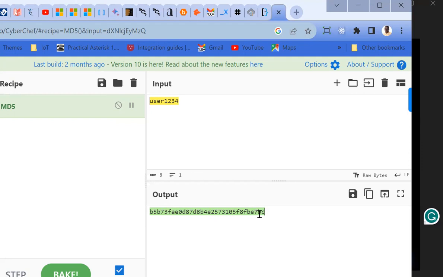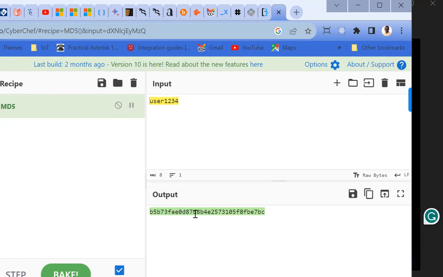Let us now assume that someone, a cyber criminal, gains access into that database, and your password looks like this in the database.